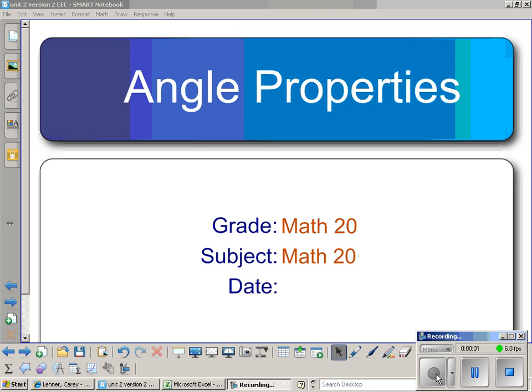In this lesson, we are going to answer a series of multiple choice questions. If you have the booklet with these questions, I would suggest you go through and try and answer them first before we go through them together.